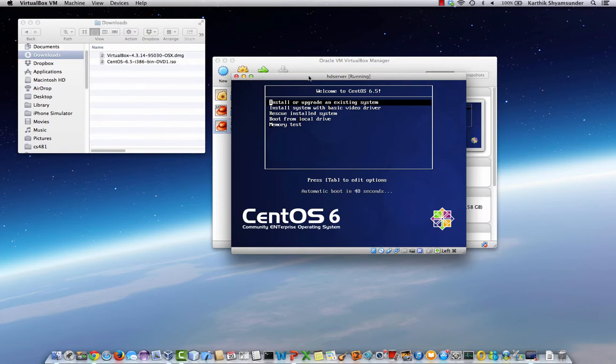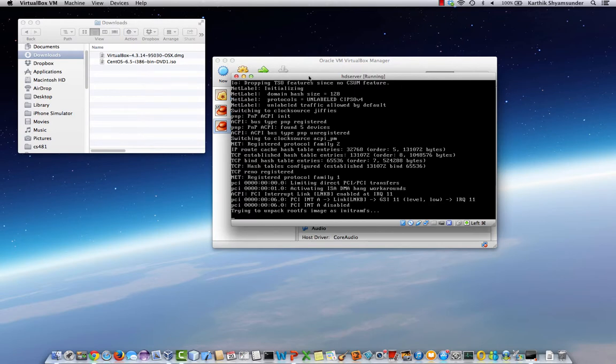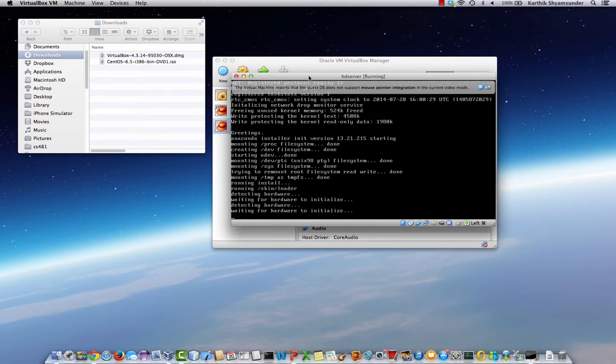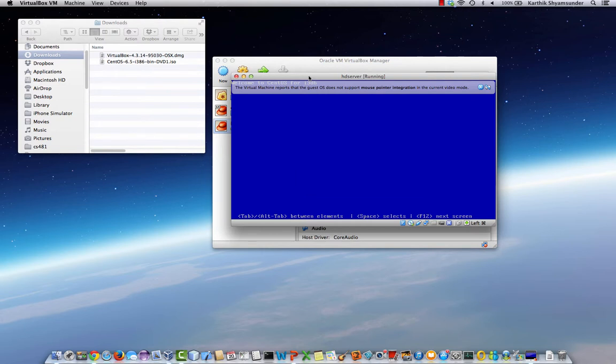So I simply hit the enter to say that I'm installing Linux. It's going through the installation process. And this is going to be a long process. It'll take about 20 minutes to go through the entire installation. Once again, I've already lost my mouse, so I'm going to use my right arrow to go and click on skip because I want to skip the test and hit enter.